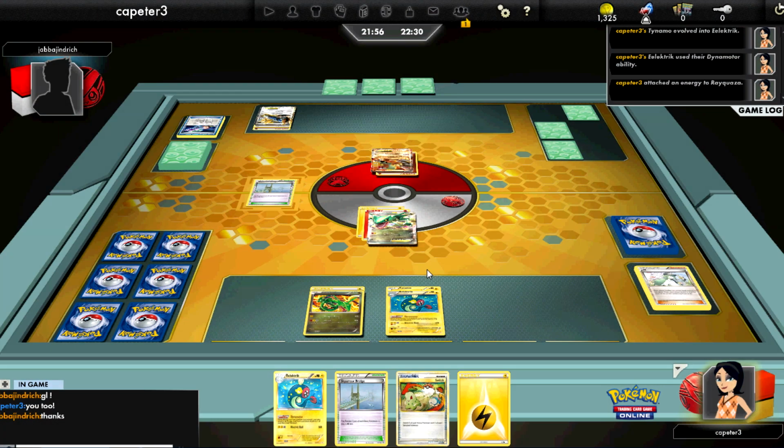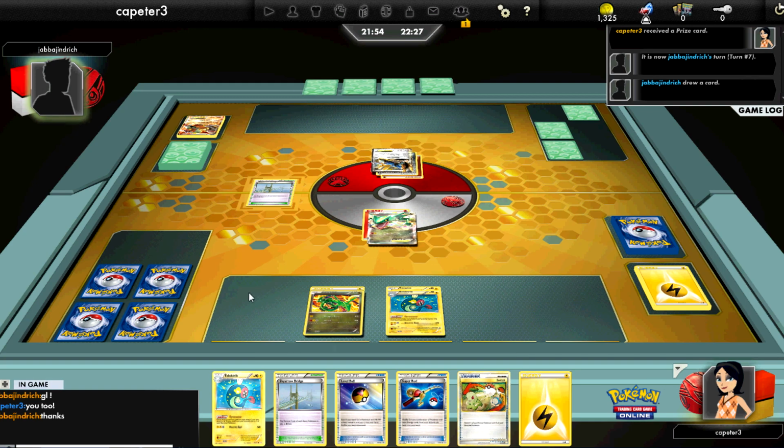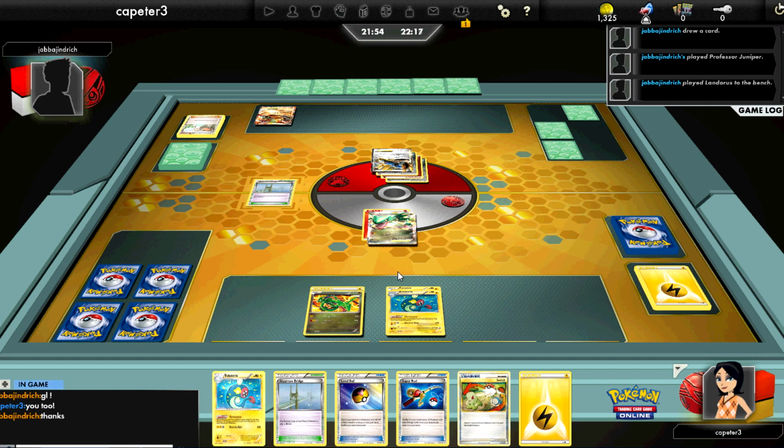And because my hand really is not looking that great right now, I need to hit a Super Rod in order to get some of that stuff back. And there we go. I actually hit a Super Rod and a Level Ball. So, on this end he ends up getting a Juniper, so that really didn't hurt him.